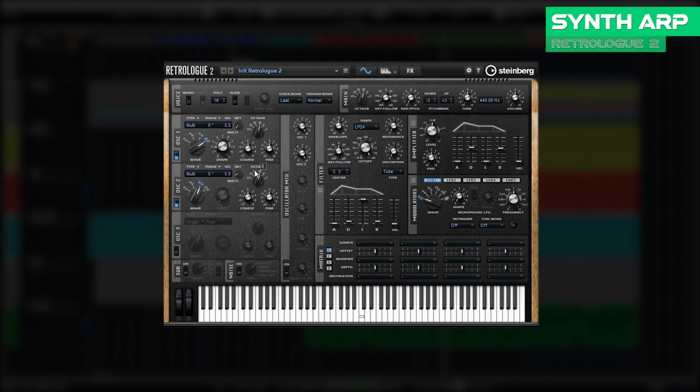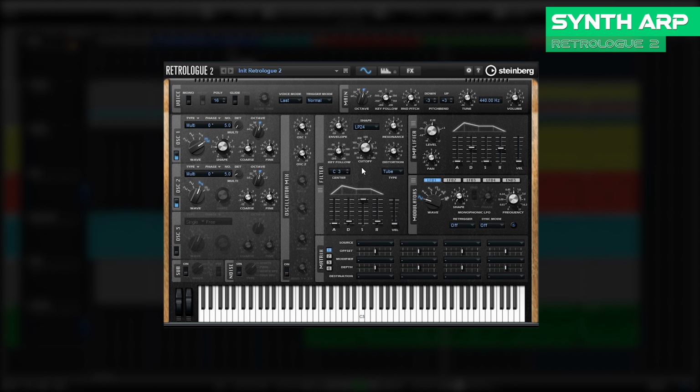And then I want to add a little bit of saturation and resonance. Pay attention, with this cutoff setting the resonance will not affect the sound, but as I move the cutoff, the resonance comes into the game.